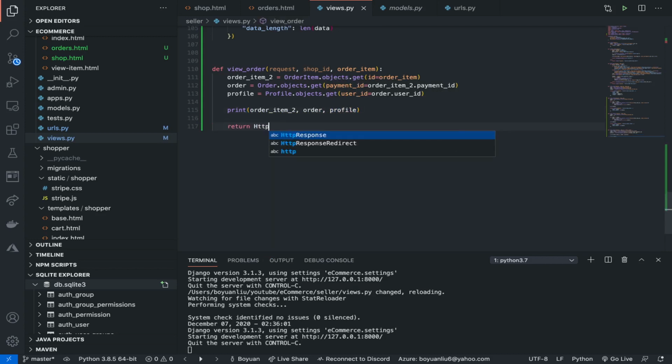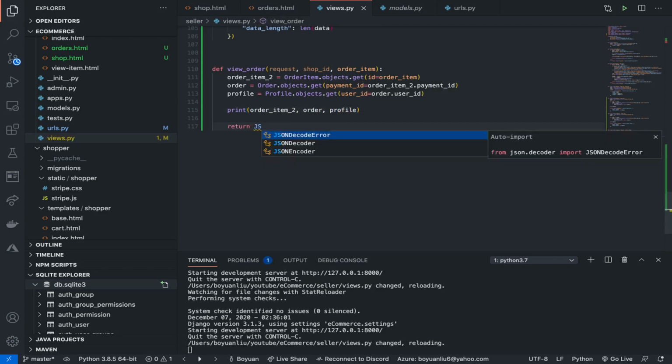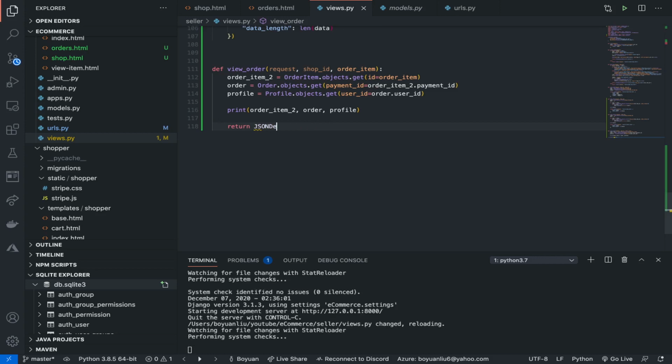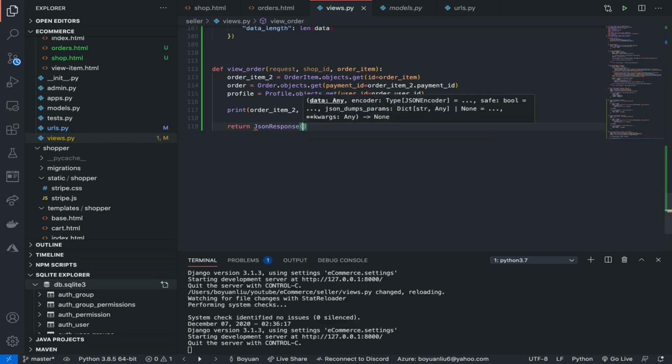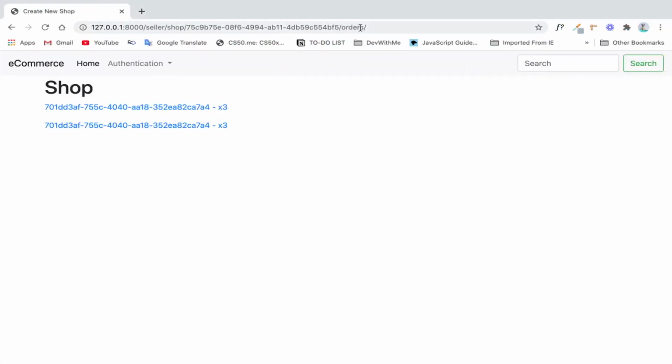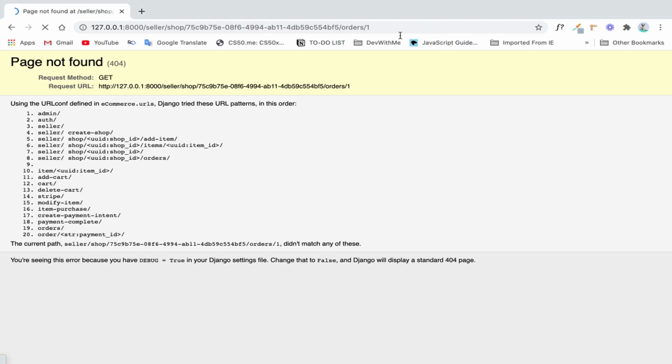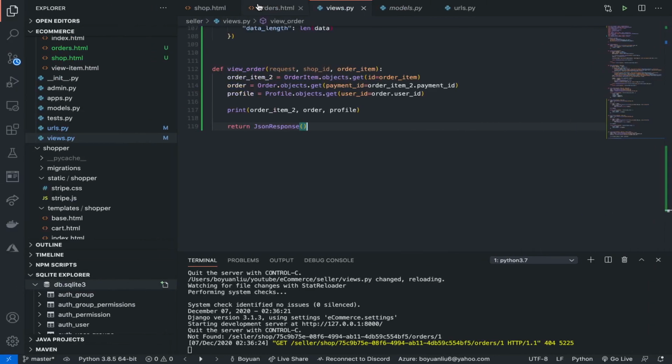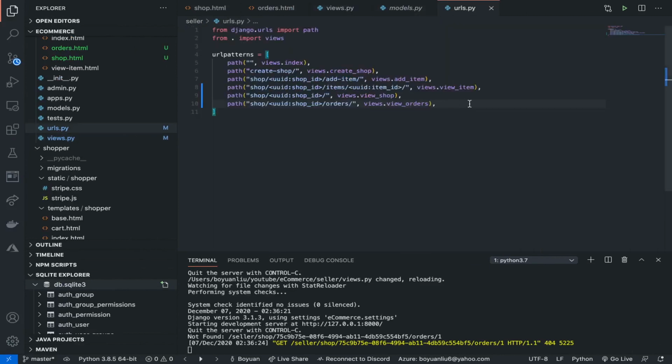return HTTP response. Do I have JSON response? Return, so we don't see like huge lots of errors popping in. Okay. Let's see what we got here. Let's copy.